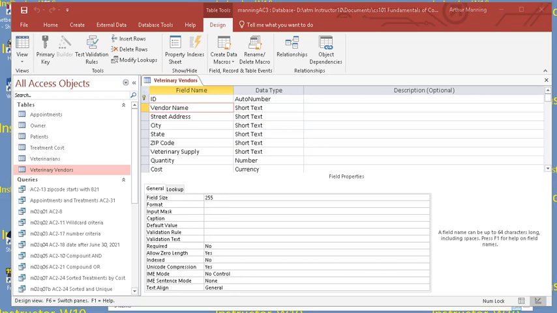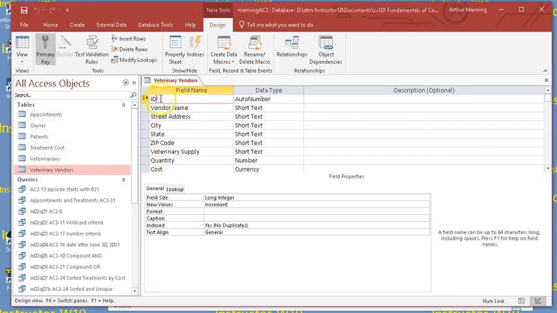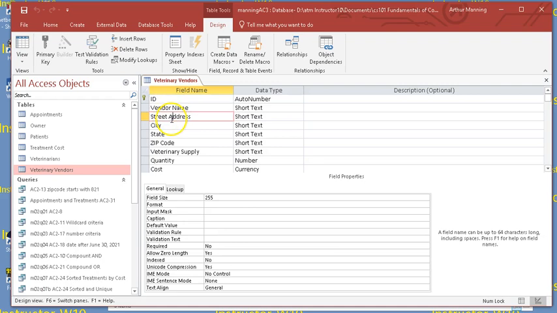They cannot leave entering a new vendor without there being something in the vendor name. But before we do that, we're going to modify one other field, this field called quantity. And notice when I click on each field, different properties show up down here in the properties area. So the field that's selected up there is the one whose properties we see down below.